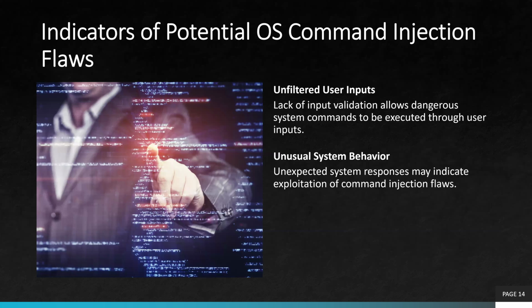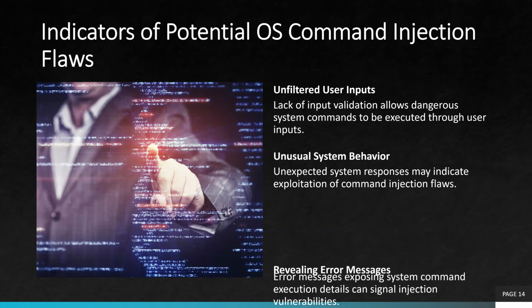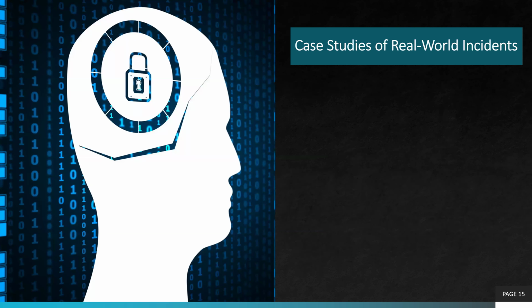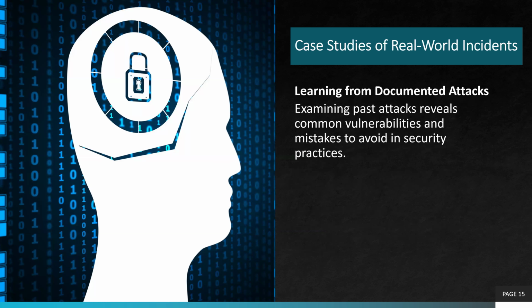With unusual system behavior, sometimes you could see the system responding very slowly because maybe there's malicious code running on your system to slow your network down, or pulling data while it's doing some function that you allow. It runs function A as well as function Z, and it's not supposed to be running function Z. Then there are revealing error messages. Sometimes an error message shows a lot of details and information about how the failure happened.